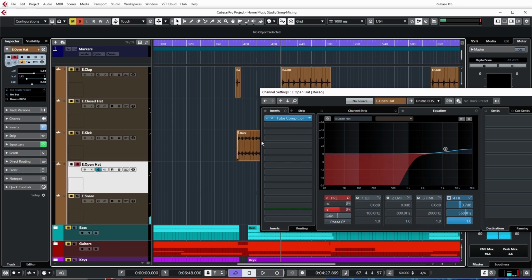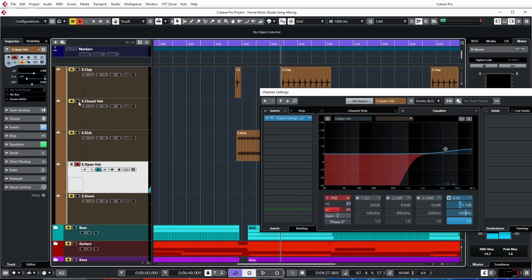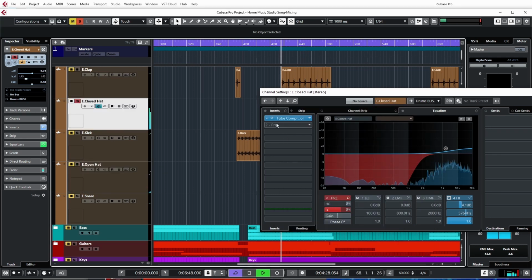Okay, let's try the hat. So let's kind of lower the output. Actually, it's not actually that bad. Let's go with a closed.